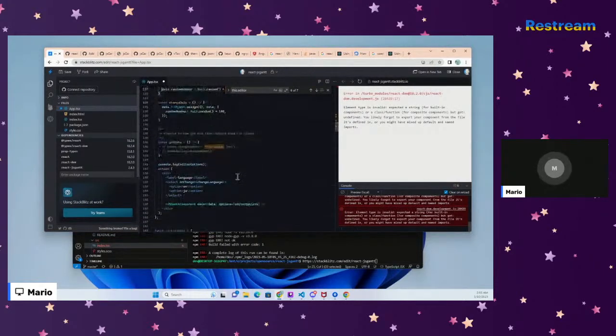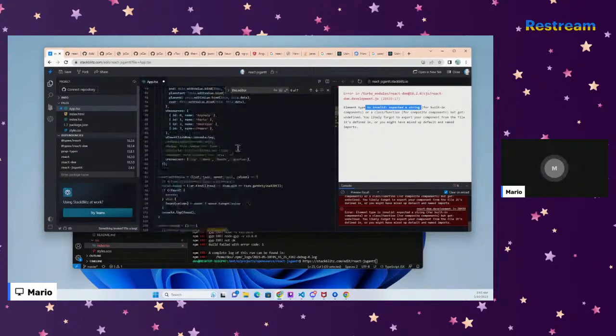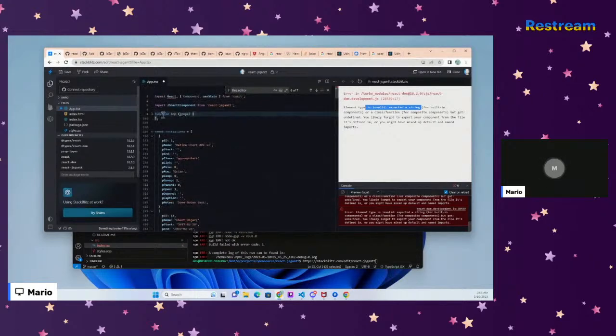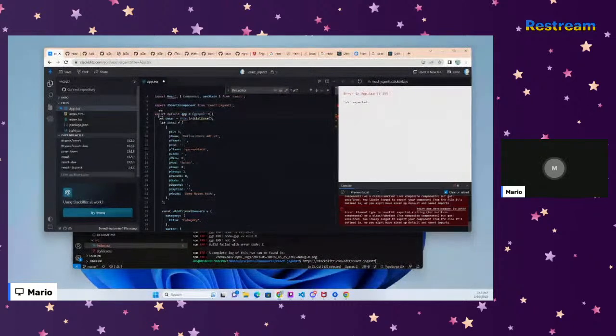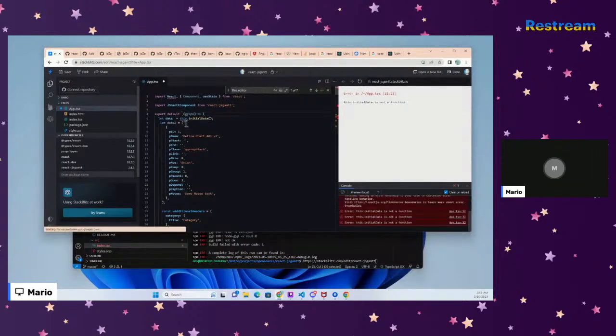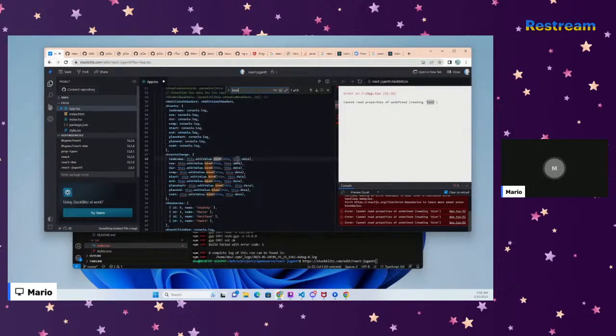These might be wrong, but oh yeah. So export default app as a function. Bind. Yeah.